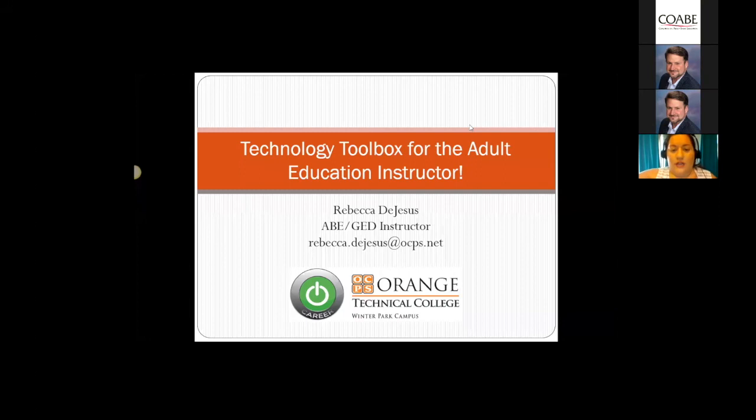Is Evernote better than Google Docs? I say, and the question is, as a type of teaching or homework platform. I like Evernote for a homework platform, not for a teaching classroom, because especially the free version is really not going to have enough in there for you to post too much that might be more of a teaching type software. It's really going to be more of a homework platform. Here's a worksheet. Here's a PDF. Here's a link to a YouTube video to watch, or anything like that.